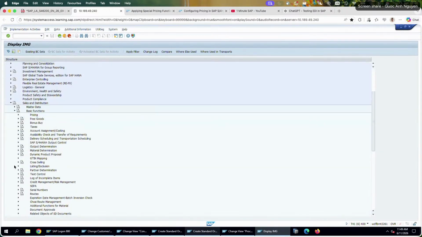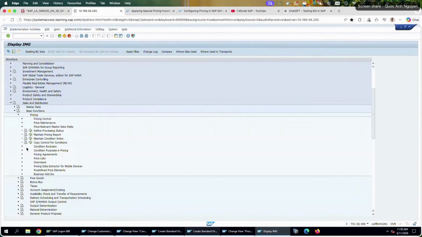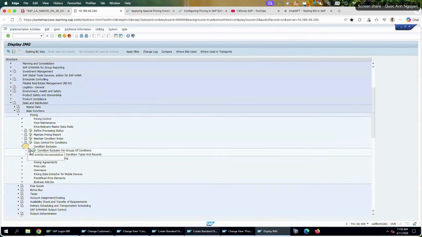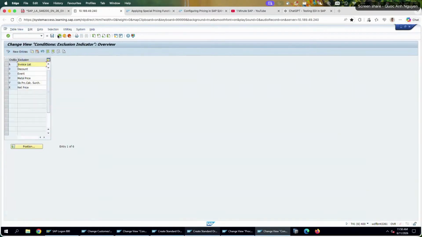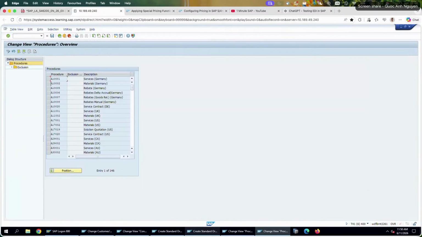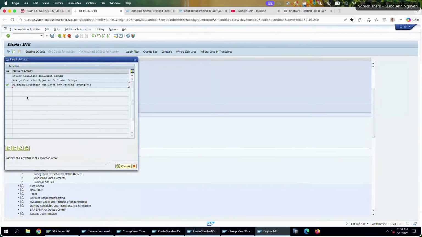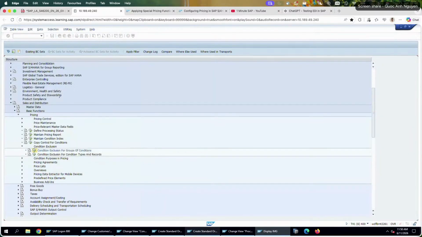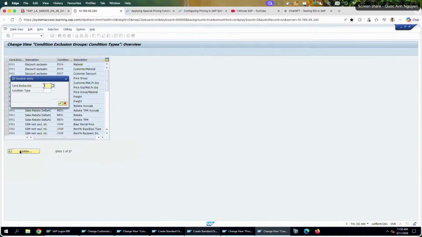Go to sales distribution basic settings and go to condition exclusion. Let me also see if I have a condition exclusion for the PN00. Don't I have anything for it?